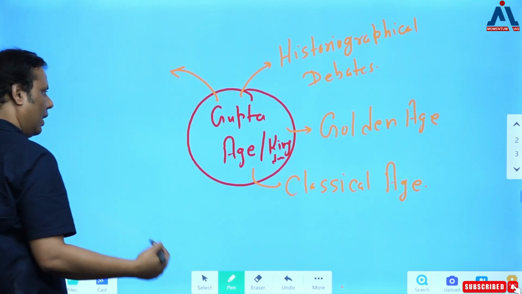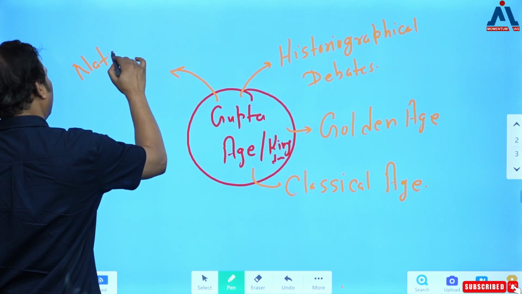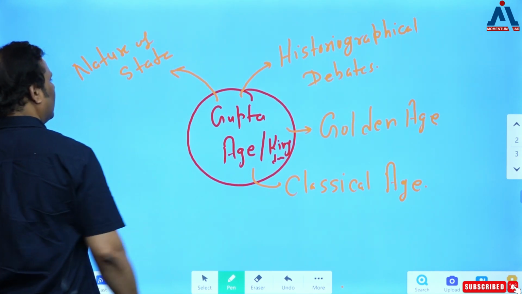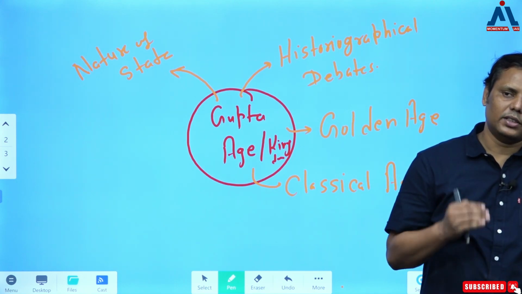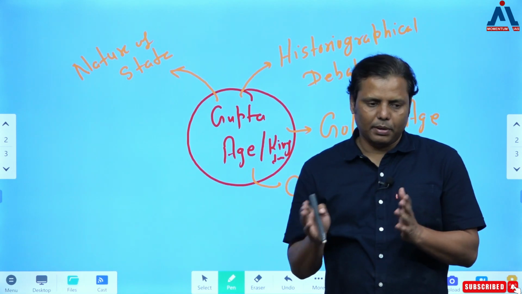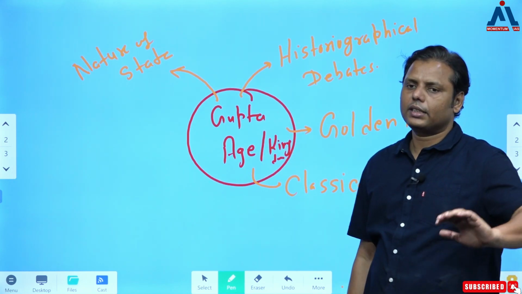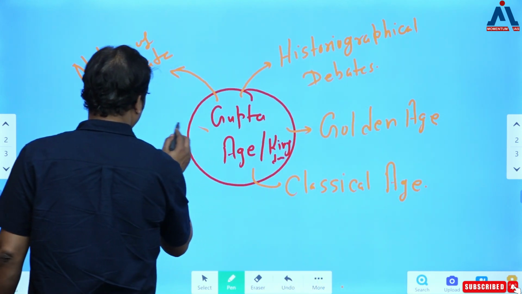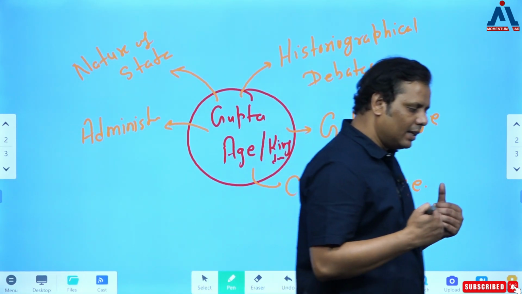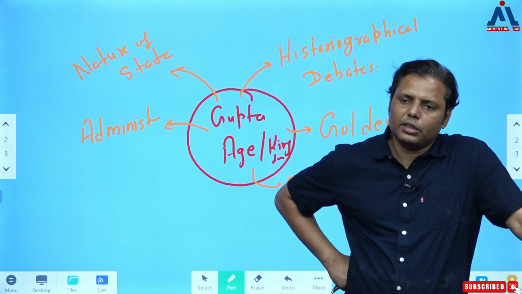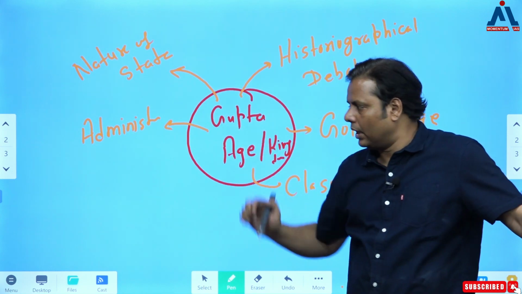Apart from that, since it was the last kingdom, one aspect which remains very important here is the nature of the state. What was the nature of the Gupta state? Because it remains very different from the previous kingdoms. Though it is considered an empire, there are many questions raised about the nature of the state, and in comparing the Gupta empire and the Mauryan empire, scholars have noticed many differences. Sometimes you also find questions on administration. Since the Gupta empire remains different in nature, questions are asked on this part also: what kind of administration it had, whether it was the same detailed administration we have seen with the Mauryans, or very different. That remains one important area for questions.